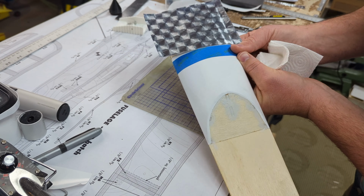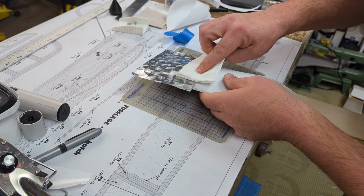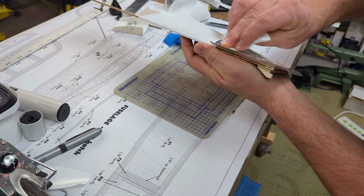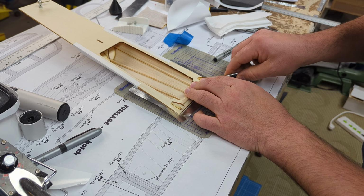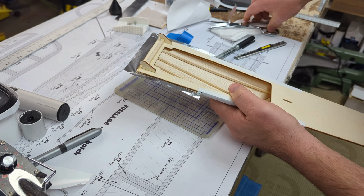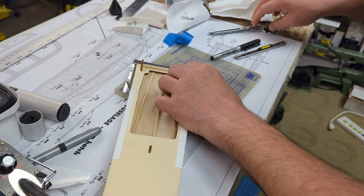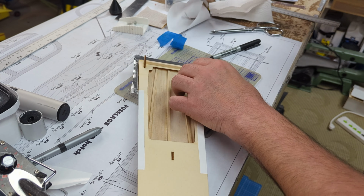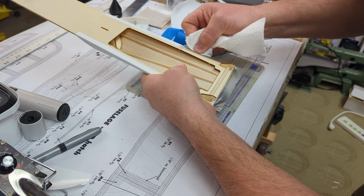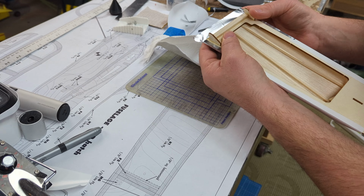Then you can just slowly apply, put pressure a little bit at a time. Note that my fingers on my left hand are going on the back side. I have to support the balsa because you have to press kind of firmly, especially as you mold out some of the aluminum. It bends, right? So then you're continuing to apply it, trim it, make sure that it's going to fold over smoothly and neatly. You're going to cut, you know, 90 degrees or 45 degrees, however you want to, in order to get the seam that you want at your corners.